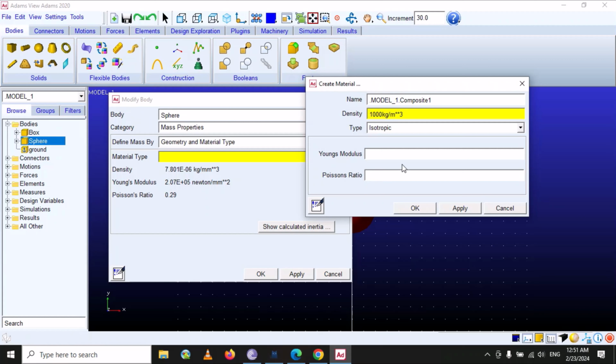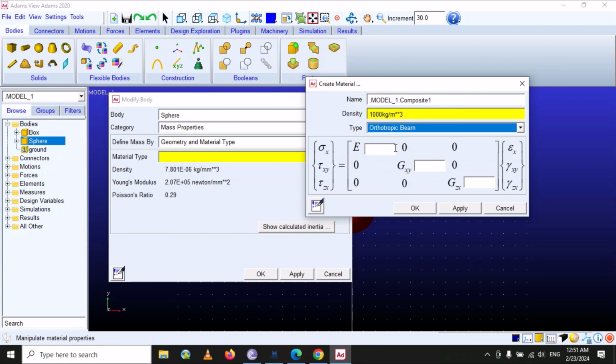Okay, and the next option is you can also specify orthotropic properties. So here you have to define the orthotropic. We will also learn about the units. If it is 1000, it means it takes the default unit. If you have density and other units, then you can convert the density into the default units that we are using in this. I will teach you how we can change the unit of our existing database.